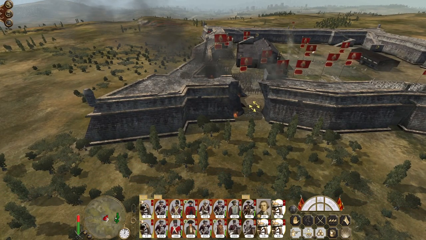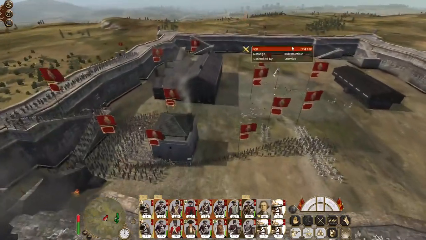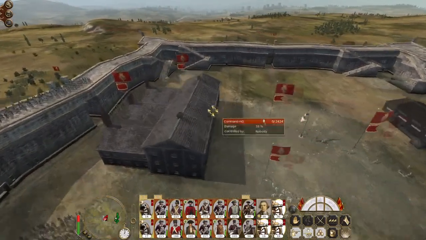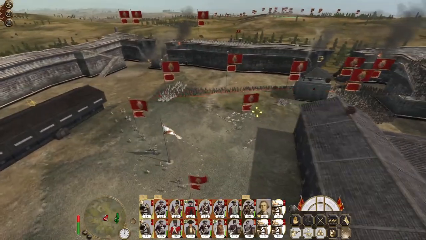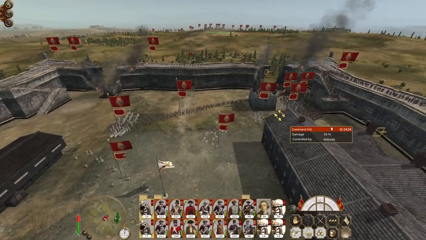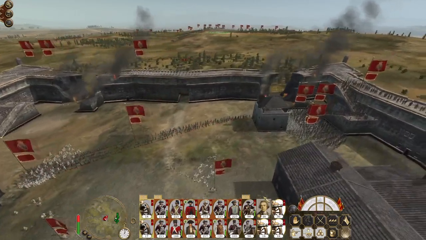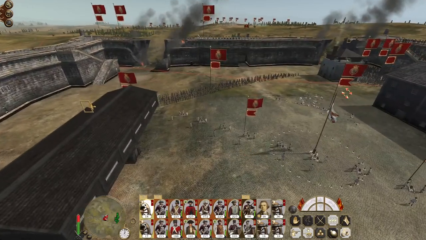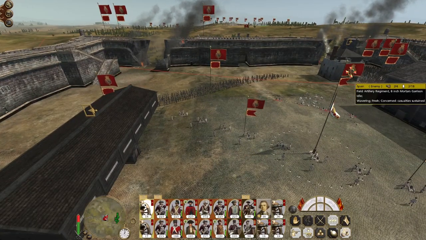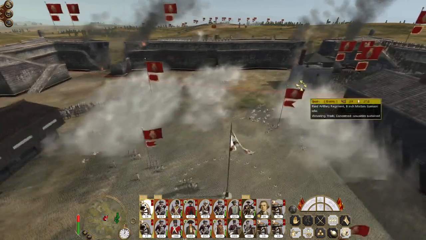Keep slamming round shot into the breach here. There's another mortar unit down there. Four mortar unit. Yep. Trixie, little AI. Kill a couple more.